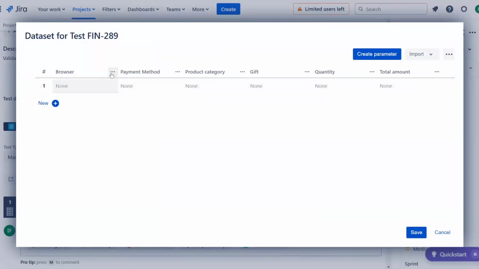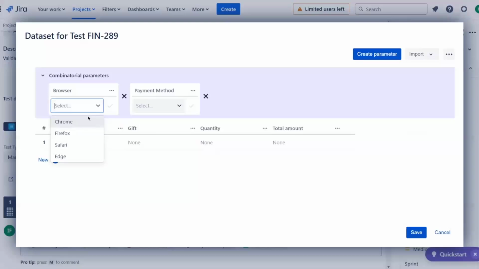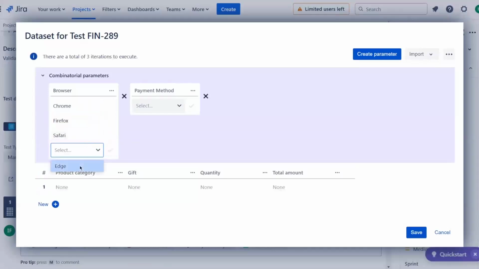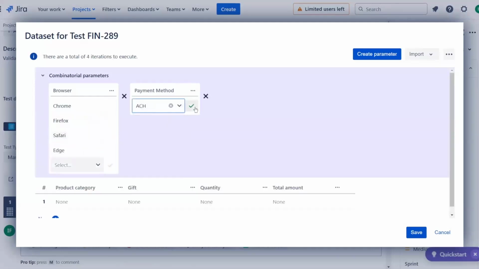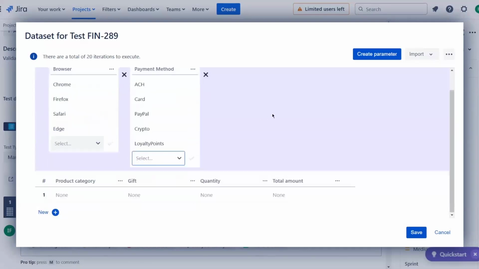We will mark browser and payment method as combinatorial, and we will confirm that all their values are relevant for our current scope. And lastly, we will leave the rest four parameters as seeding and determine their scenarios manually.